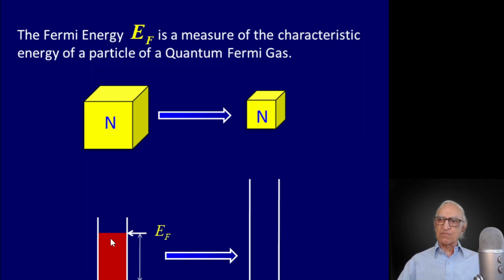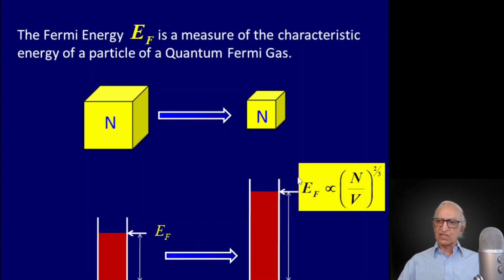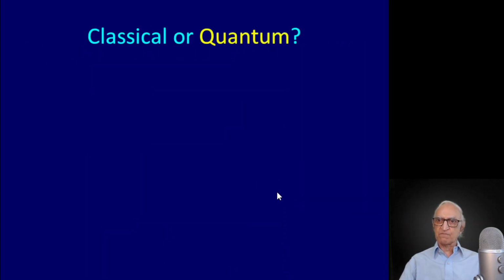Now let us say that I compress the gas and increase its number density. Then what we said was that the maximum occupied level, which is the Fermi level, this Fermi energy, will increase dramatically because the Fermi energy is proportional to density to the power 2/3. So, if I compress a gas, the Fermi energy will go up. The significance of Fermi energy is that all states up to there are occupied at absolute zero, and all states above that are unoccupied at absolute zero of temperature.